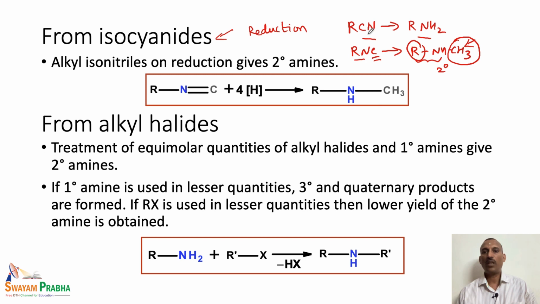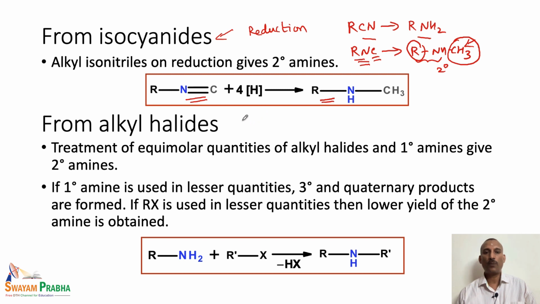So, the primary amine generally is prepared from the nitriles directly or the cyanides, but if we use isonitriles, we end up with a secondary amine. The same reducing agent whatever we have used for the reduction of cyano to amino can be used here also. So, Raney nickel in the presence of hydrogen gas can be used to prepare secondary amines from the isonitriles. Iron and HCl can also be used for this particular reduction reaction. So, isocyanates can be converted to secondary amines. So, this is the reduction method.